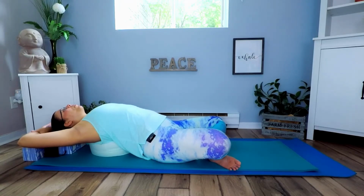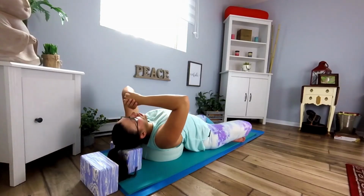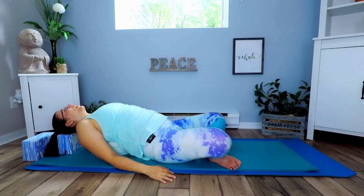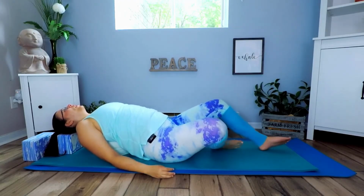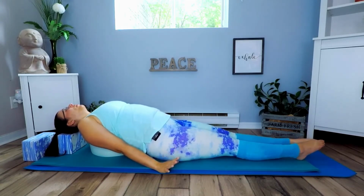If your arms were up overhead, just slowly bring them back down by your sides. If your legs were in any kind of bent position, just straighten them and then stretch through your arms and legs. Point through the toes and take a cleansing breath.